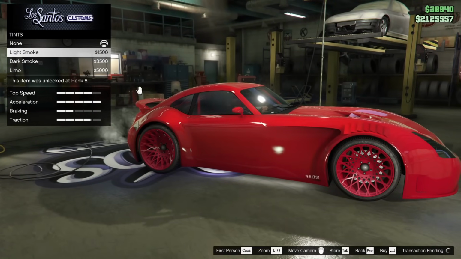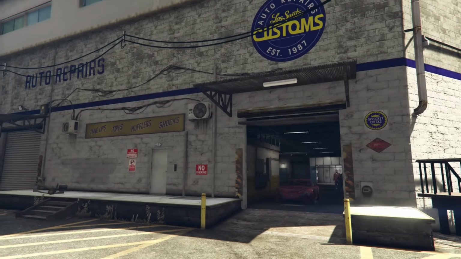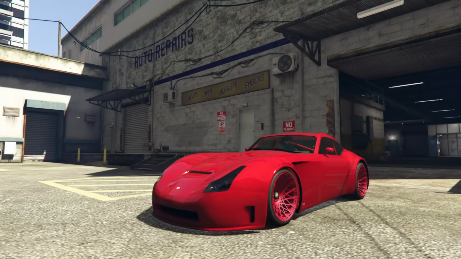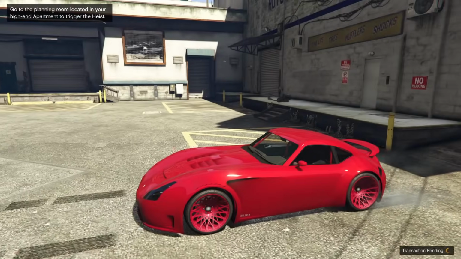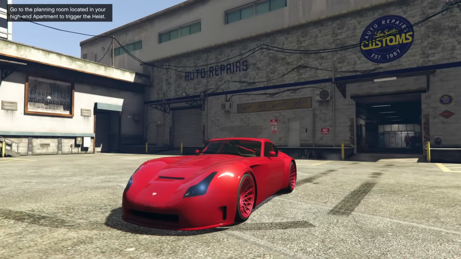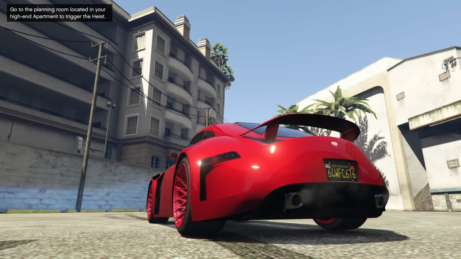And then for the tint, let's just go light smoke on that. I feel like this is looking pretty good. As far as an all red car goes, I feel like this is maybe the one to do it on. I feel like the Verlierer or the Furley, however you say it, I feel like this car can kind of pull it off. I really do. I think this thing's pretty sick. Now, of course, we're going to do a review on this thing and a sound test, so let's take a quick listen.